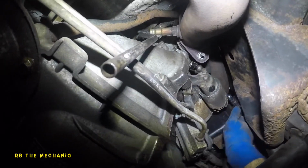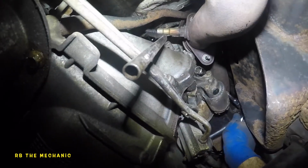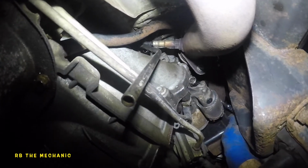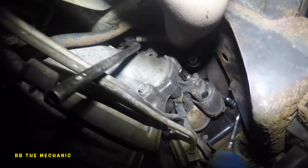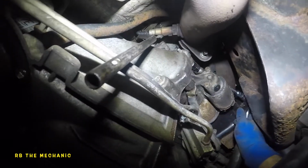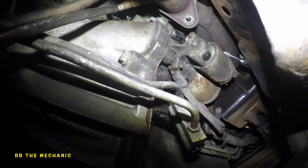And once I have it right on the neck, on this one, I might not even need a swivel. Yeah, I don't need a swivel here. I can even put a 13 millimeter straight to it. But I'm going to get this baby from right here, just like that. You see that? Right on it. And I'm going to get this guy off. And once the starter is ready to come out, I'm going to take off the nut here and the bolt here. Once I have everything loose, we'll bring down the starter together.